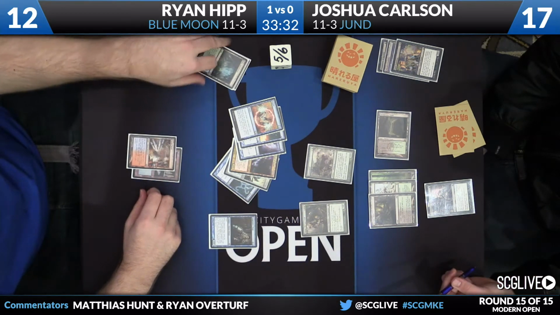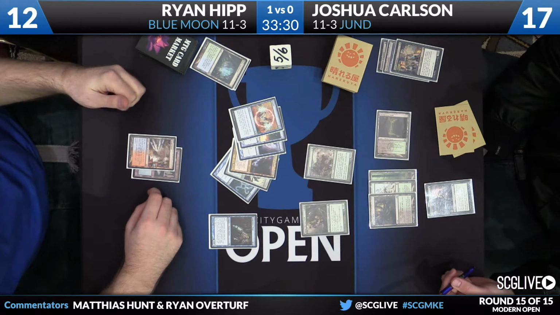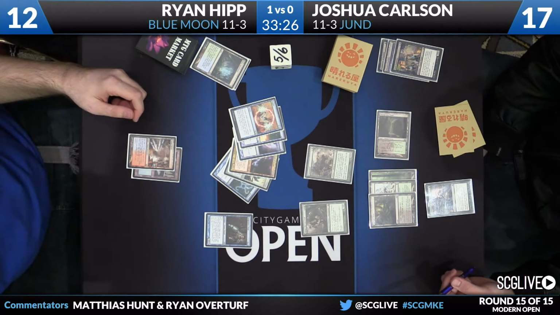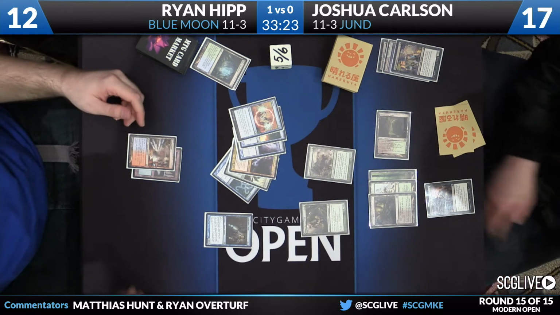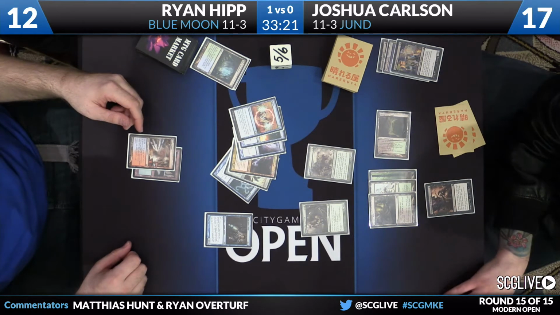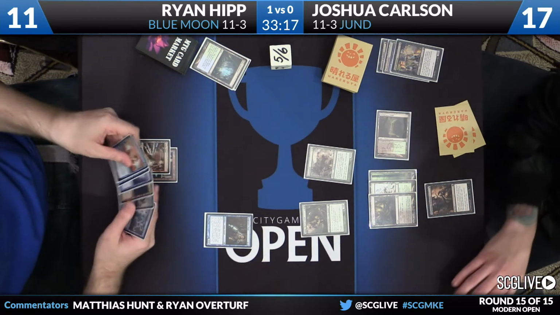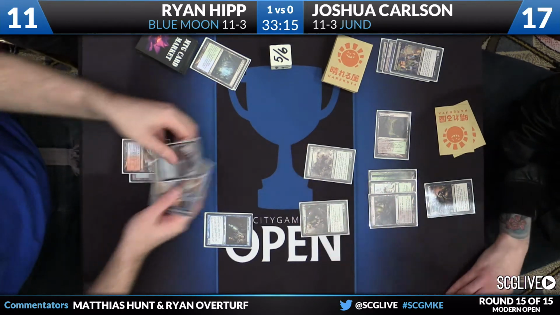So we have this Thoughtseize on the stack here. Hipp had the option to not negate here. He obviously didn't take it. Thoughtseize could take Cryptic Command or Keranos, but Hipp is so far from actually casting these spells that this Thoughtseize almost doesn't matter. Or Inquisition, rather.